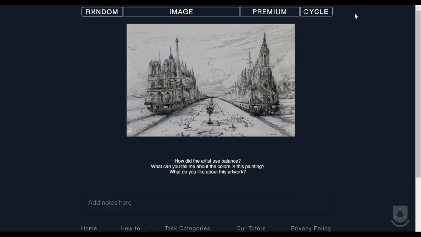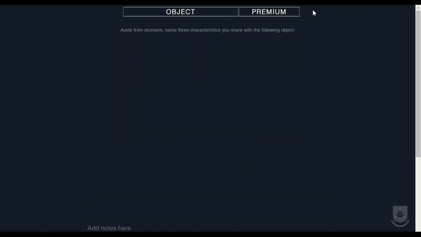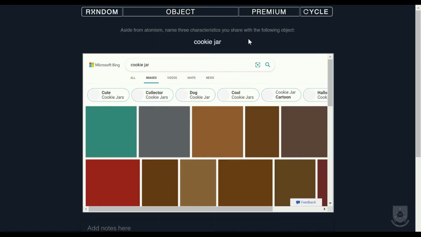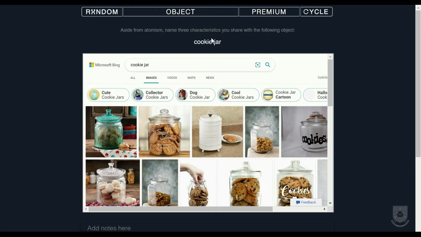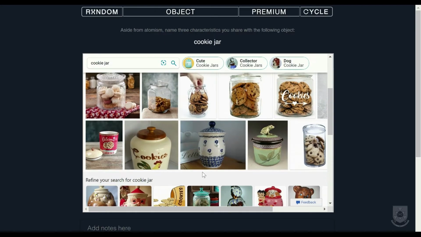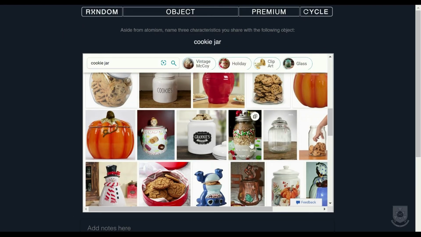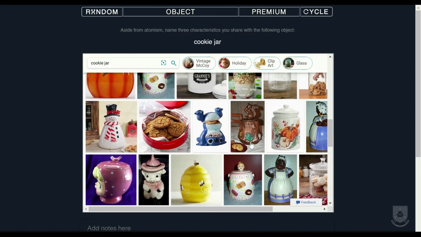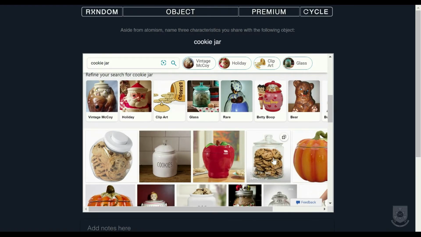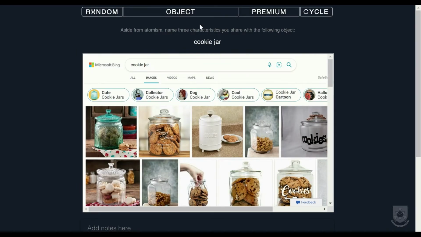We have image again, and usually it's a cycle of activities, but sometimes there are certain repetitions, but quite infrequently. And here you have to somehow explain what may be similar between you and a cookie jar. Yes, well, it contains cookies, it may be transparent, it may not, but usually they are transparent. So if you have some positive points, some advantages, and if you're transparent enough in terms of revealing your qualities, your feelings, your positive features, then you are quite a cookie jar.